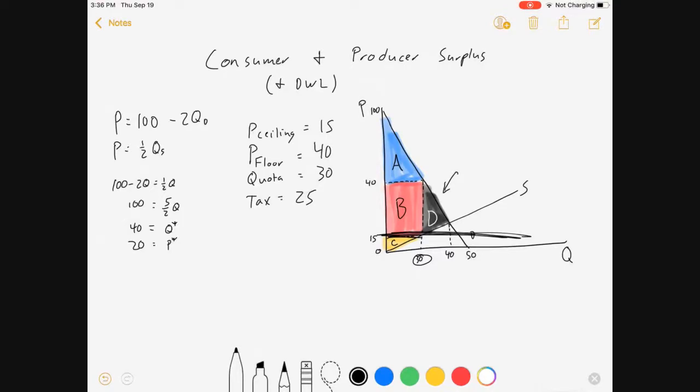Okay, that's all fine, but I've cherry-picked my numbers here pretty nicely. If I have a price floor of 40, I'm going to get a lot of the same results. Everything below demand above price is consumer surplus, so that's different. We lost the area B. Everything below price above supply is producer surplus, so the producers gained area B. The deadweight loss is still deadweight loss, and this quantity is still our quantity, all that stuff.